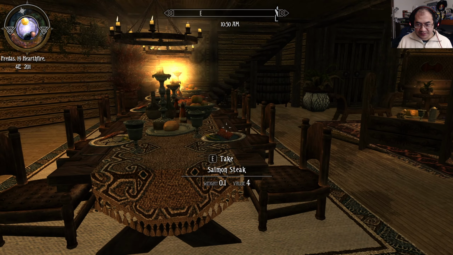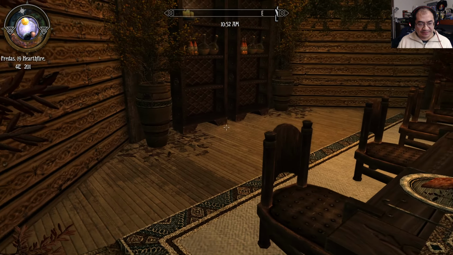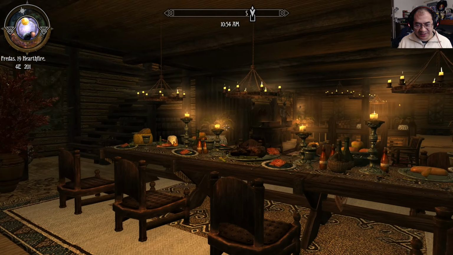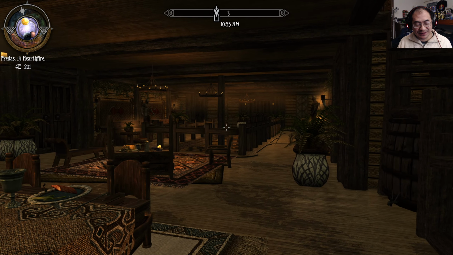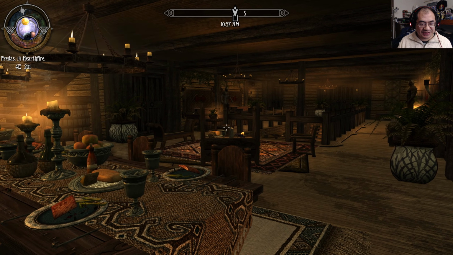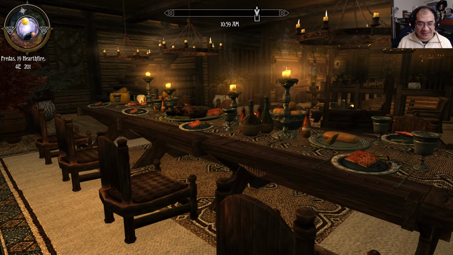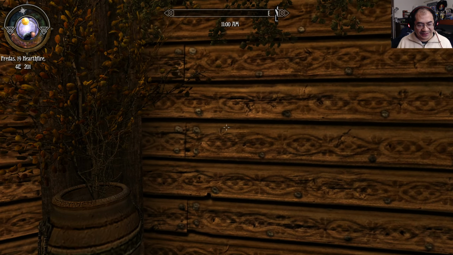Thay, you have most certainly outdone yourself this time, you know? Wow, this... I'm getting chills right now just looking at this. The fact that it's a pirate ship, the fact that it can move to different locations, it just makes it all the more grander. Beautiful dining table here. Triple chandeliers. Oh, I love it.